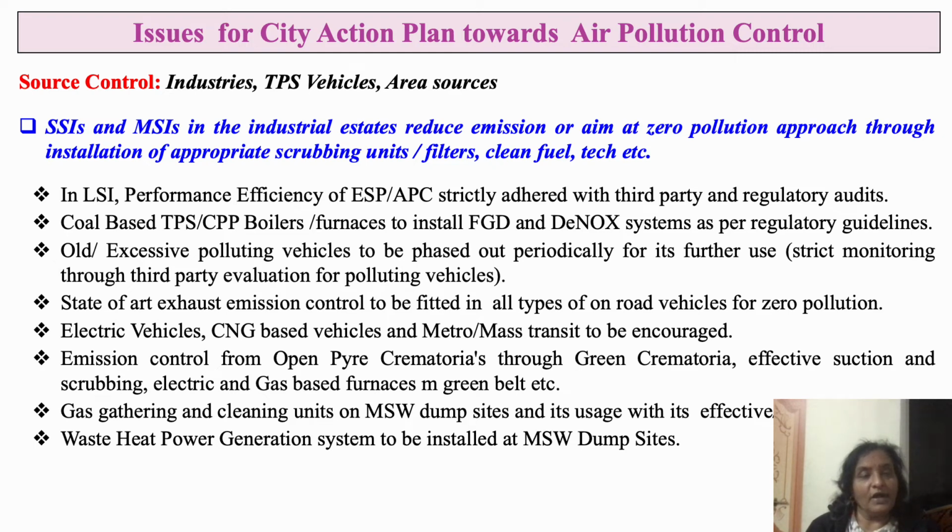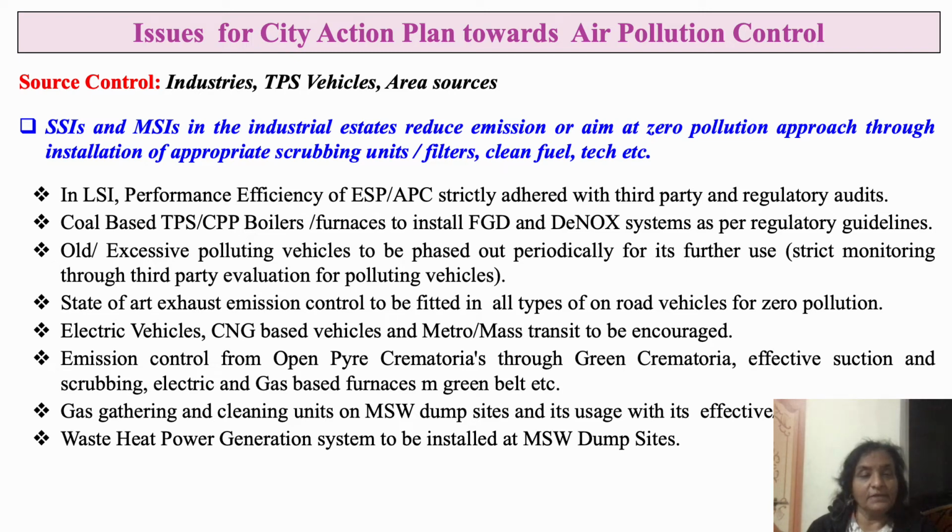State of the art exhaust emission control to be fitted in all types of vehicles, fit for zero pollution, like catalytic converters or other sophisticated pollution abatement devices. Electric vehicles and CNG vehicles and mass metro and mass transit to be encouraged. In most of the cities we have started, and also on a large scale now electric vehicles will be coming in the NCAP program.